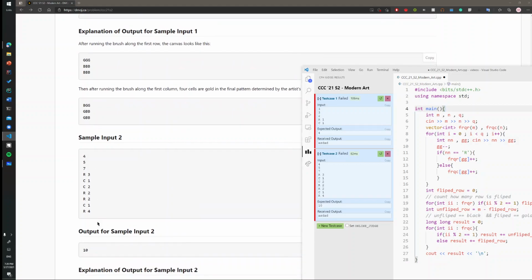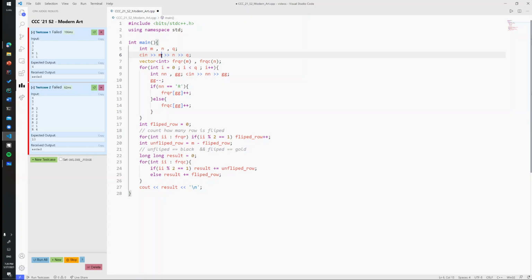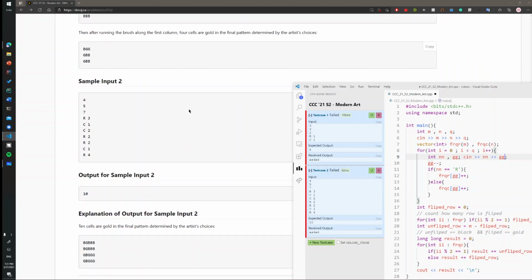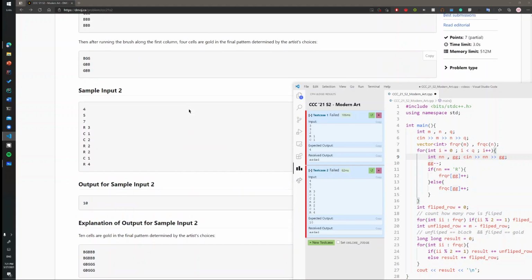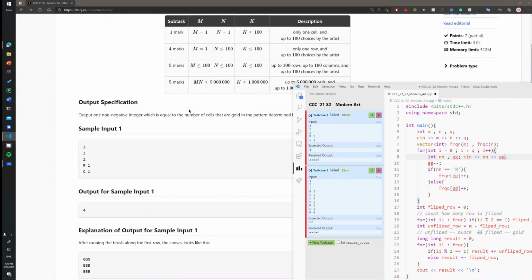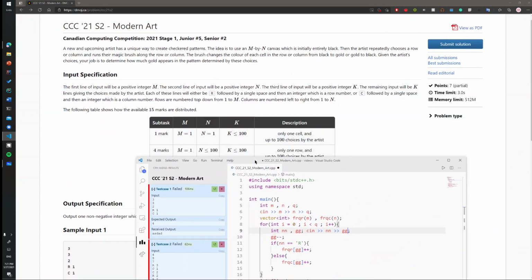Okay, so 4 is row. And Q, right. Okay. I don't think I messed up. Hold on. 1 to n?